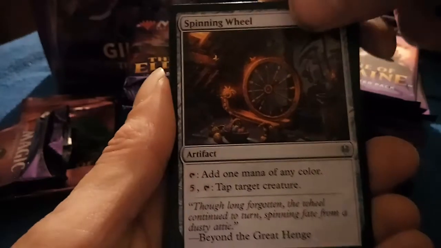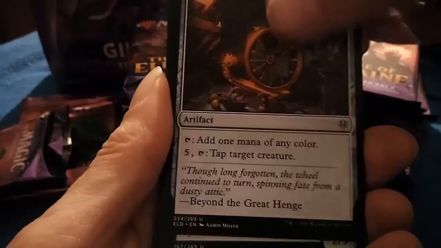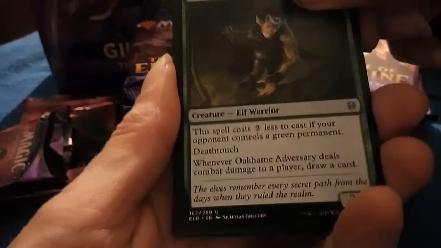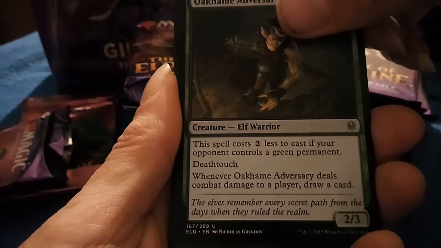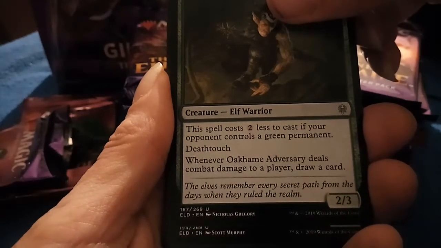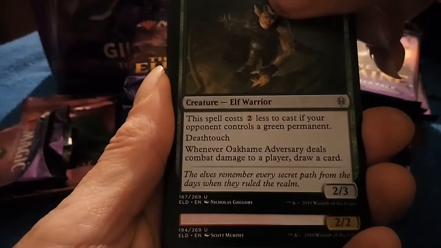So here we go. And the spinning wheel for the first uncommon. The second uncommon, Death Touch. You know what I noticed upon these cards opening? When you always get too many creatures or spells, instants, sorceries, or even enchantments, you'll get a not-that-good card of a rare because of all the creatures. I wonder if that's true.